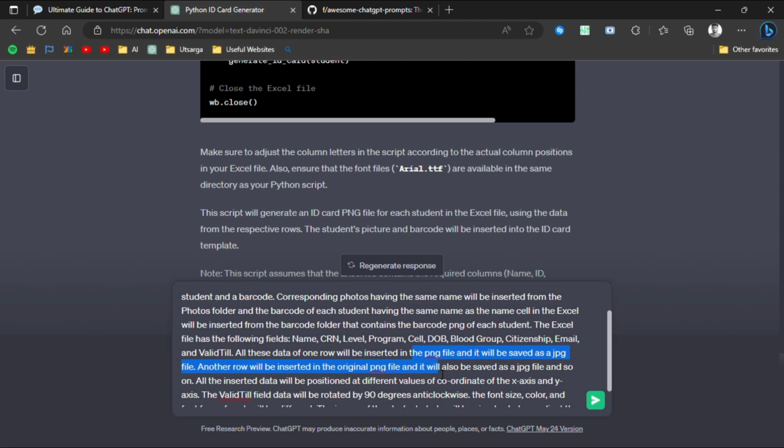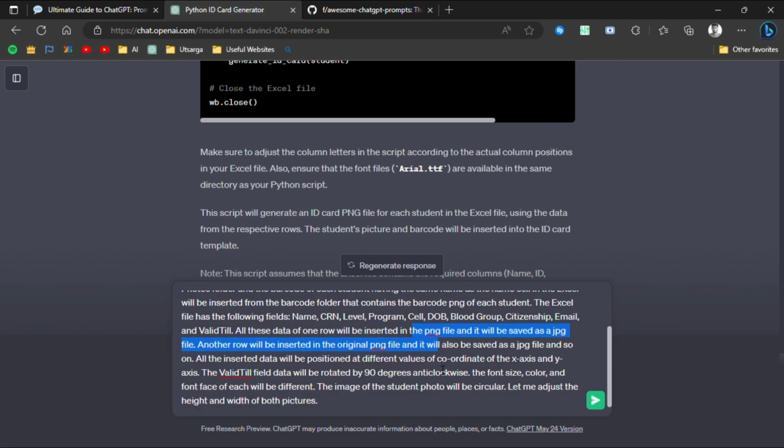I have also specified that there will be different X and Y coordinates for these values. So I have also specified that they will be positioned at different coordinates.